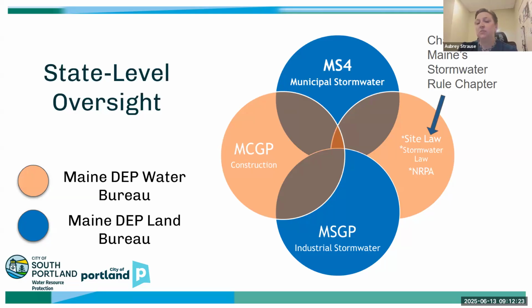When you hear people talk about Chapter 500, which we do a lot in a lot of presentations and discussions, Chapter 500 is Maine DEP's Stormwater Rule Chapter. That lays out to designers, developers, engineers, here are how we want you to look at your sites. Here's how we want you to try to mimic the natural hydrology of your site as much as possible. When you have to add stormwater treatment, here are the guidelines we want you to follow. Here's the bars you have to hit for treatment for both impervious areas and areas that maybe you're changing from wooded to meadow. So you're changing it. It's still going to be vegetated, but it's a less vigorous type of vegetation. So Chapter 500, if you've heard other presentations, that's how that fits into it. That's the DEP Land Bureau.